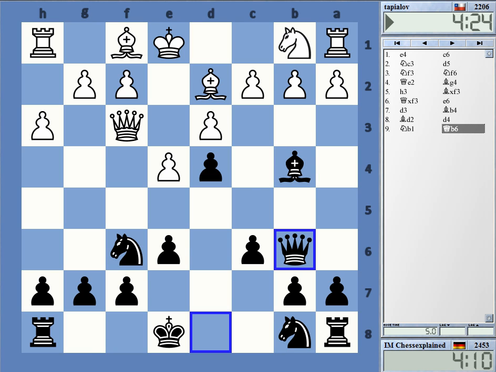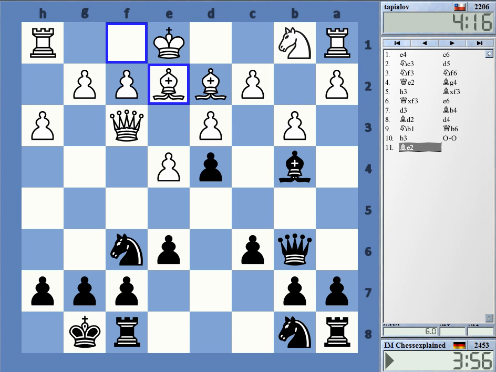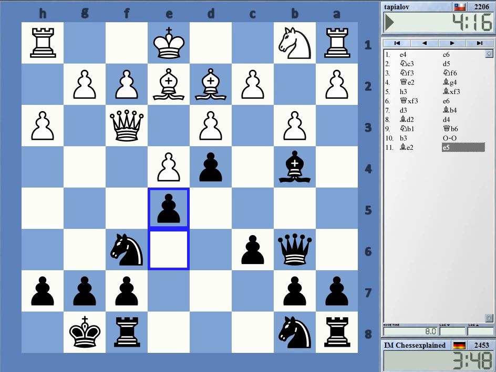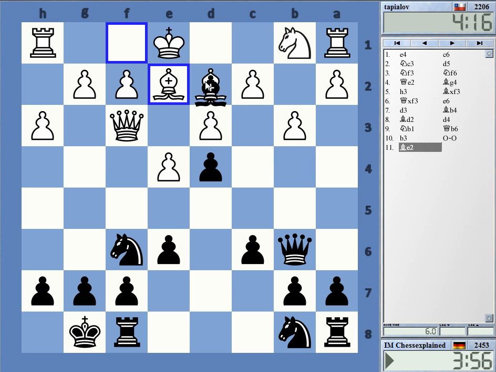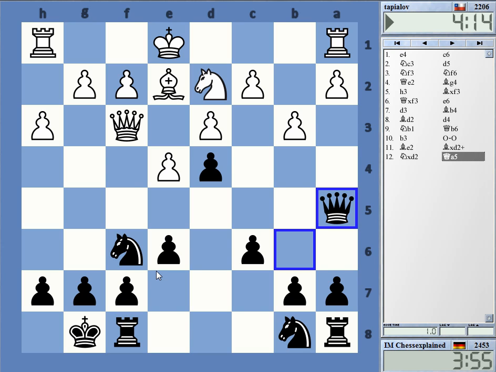And now queen b6 I think is useful, just to annoy white a little bit. I'm threatening to take here and take on b2, so b3 is kind of logical. Castles, bishop e2, e5. Yeah, the computer points out this as a possible improvement. Yeah, I have to agree. This is very awkward. White cannot castle because of the pin.